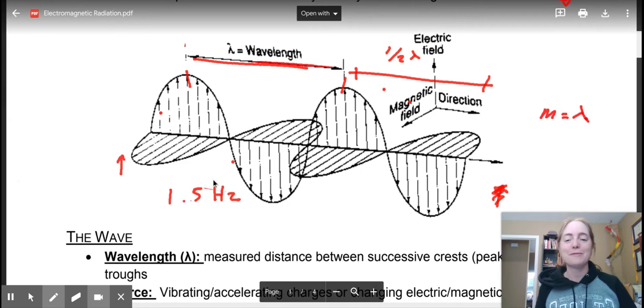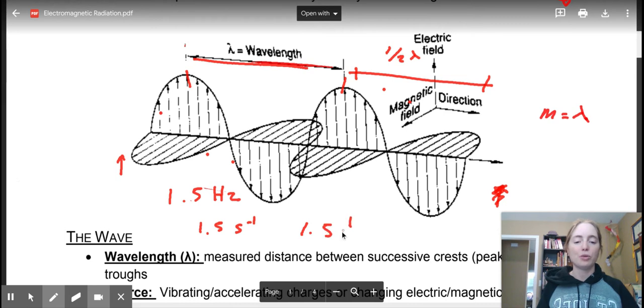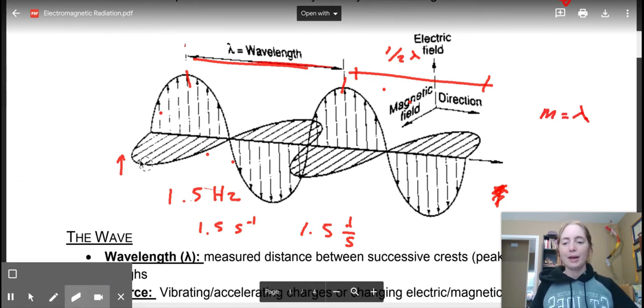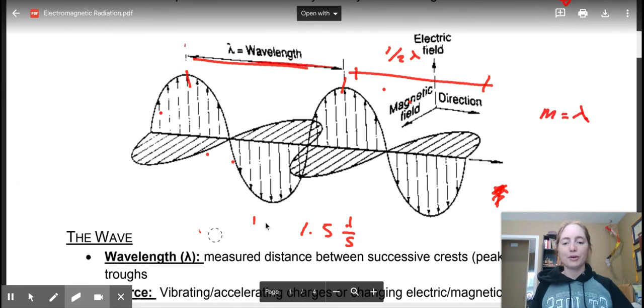So, ladies and gentlemen, when you are finished laughing at my terrible jokes, the frequency is how many wavelengths are going to be going past a point in a second. So your unit for hertz is actually seconds to the power of -1, or 1 over second, because for this bit we don't write the number of wavelengths in a second, right? So we just say 1 over second. Units are hertz.